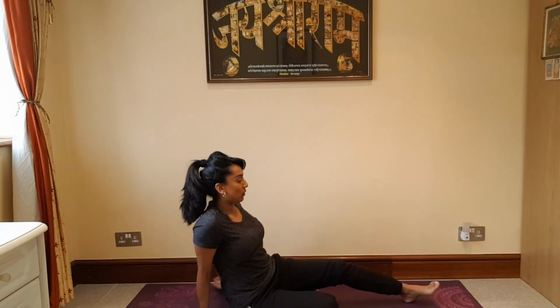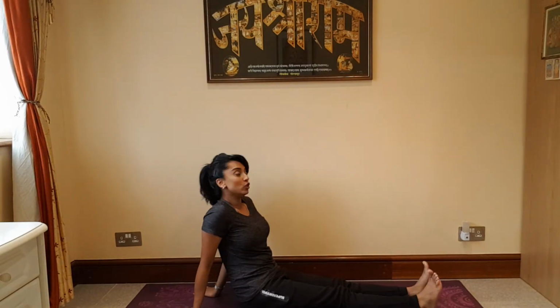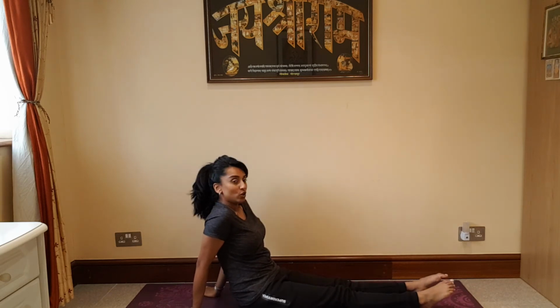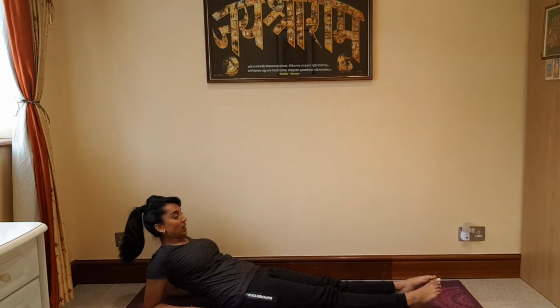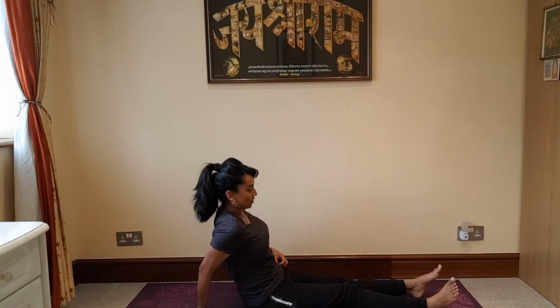This is Purvottanasana. This is a reverse plank, but actually, we're going to be doing this with our chest facing up to the ceiling. So being very, very careful like this, okay? You can do this in two ways. You can do it on your elbows like this, but today, because we've strengthened our wrists up, we're actually going to be using our wrists to do so, okay?